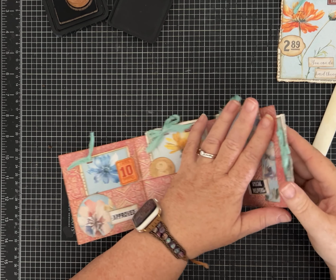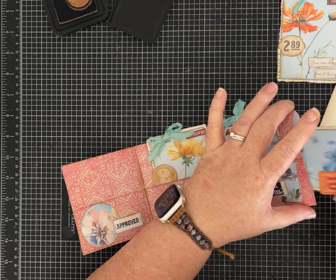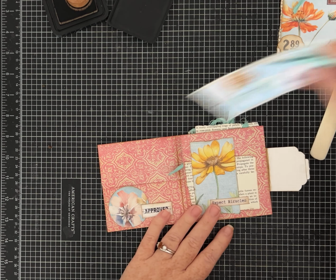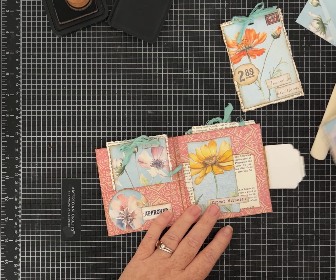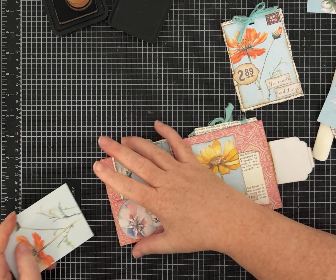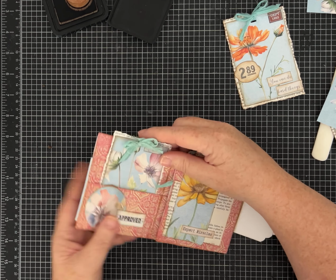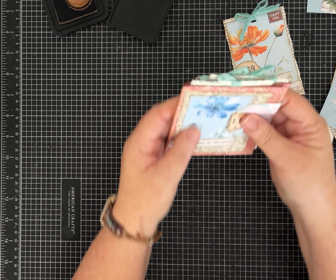All right, now, what is important with these is that they don't hang out too much because of the kind of closure that I have. So, let me see if I have one. We'll just use one of these that I haven't mounted yet so that you can remember, and I can remember, that I do have a pocket here. There we go. That one will be okay. All right. And there we go.